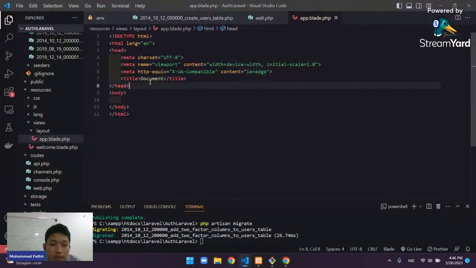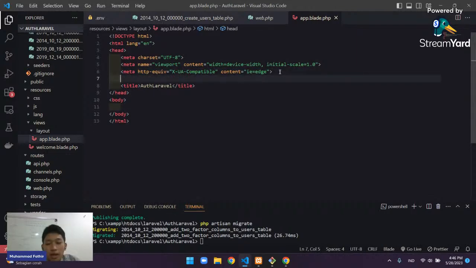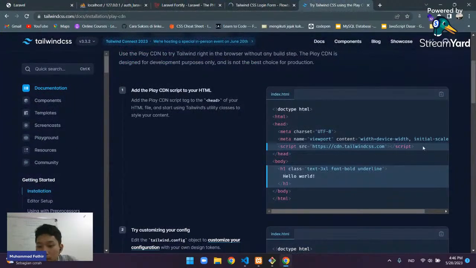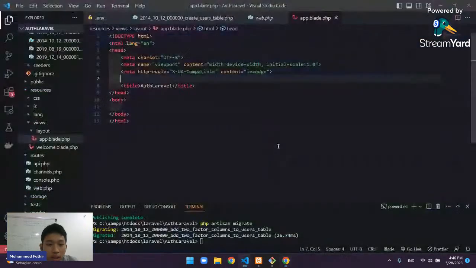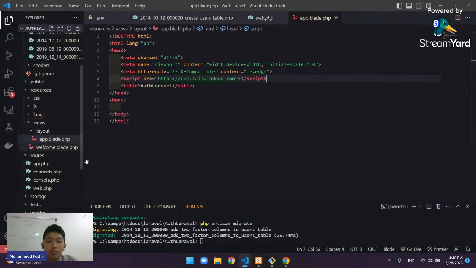We will change the title and font of it. And then we will copy the script for Tailwind in this file. This is for the layout, so we can just extend it to another page, another file.